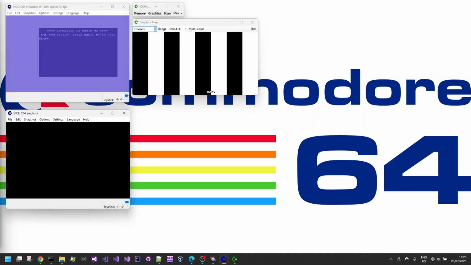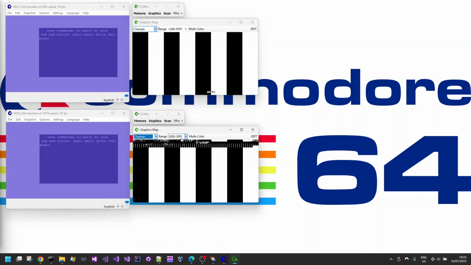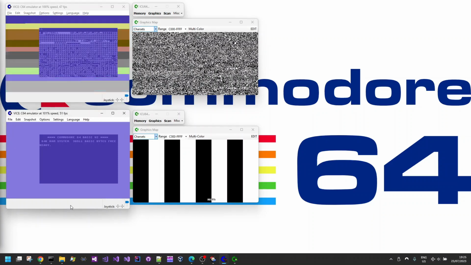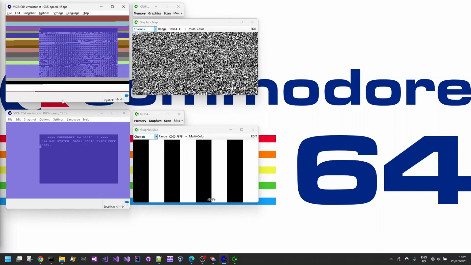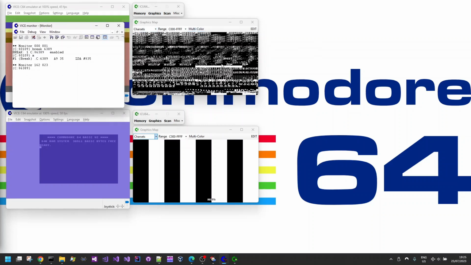Anyway, so here I'm actually running two versions of ICU side by side, and I'm showing the character sets in the last bank. I'm going to run the Ocean release in the top, and I'm going to run the Hit Squad release in the bottom, and you can see that there are very minimal changes and exactly what they look like in terms of the character set data. I'm going to put a breakpoint, which is the game entry point, of course, at 6389 in hex, on both of them, because we don't want the title screen to be running when we're doing the end of memory character set comparison.